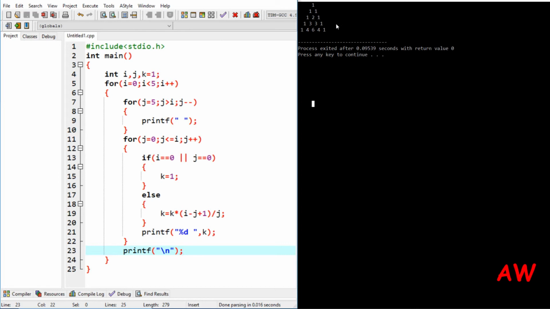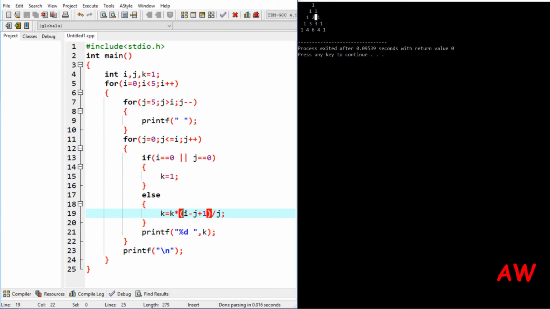After that, i will become 2, so now we are talking about the third iteration, with i equal to 2. In this, first we'll print spaces, and after this we'll start with j equal to 0. We'll print 1 as the first element of the row. After that we'll move to the else part. Listen carefully, because here our k is 1, so no changes over here.